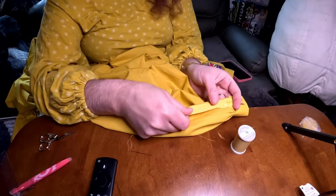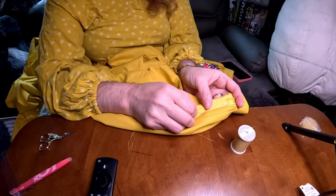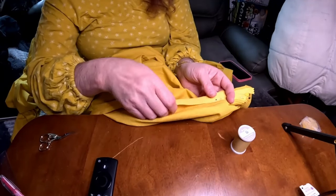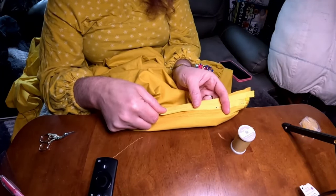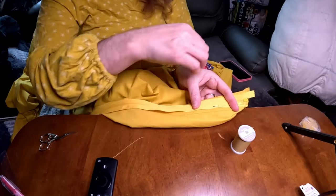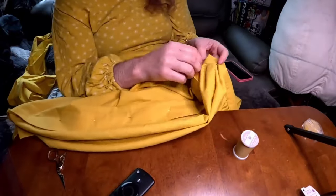Lastly, I pinned my zipper in place, making sure to have proper overlap on my skirt facing so the zipper wouldn't show. After I was sure it was exactly where I wanted it, I stitched it in place. I used the back stitch once again, but I was careful not to go all the way through the fabric so that the stitches wouldn't show on the outside of the skirt.